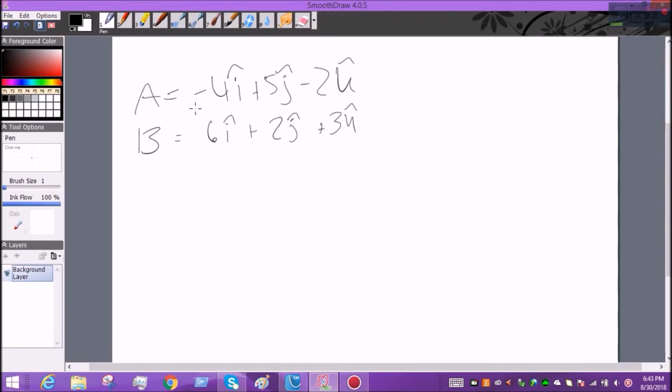If you think about it, if we were to multiply these by each other, we'd have to FOIL a bunch. But since we're doing dot product and we only care about things in the same direction, the only things that yield anything are i times i, j times j, and k times k. So 6 times negative 4 is negative 24. 5 times 2 is 10. And then negative 2 times positive 3 is negative 6. So we end up with negative 24 plus 10, which is negative 14, minus 6 equals negative 20. And it's a dot product, so there are no units.